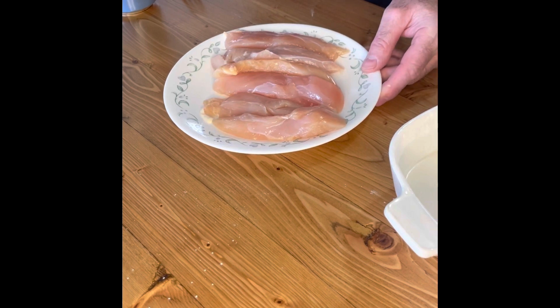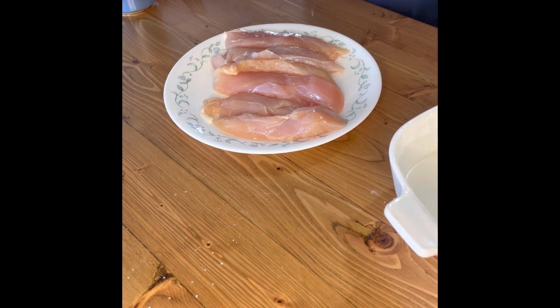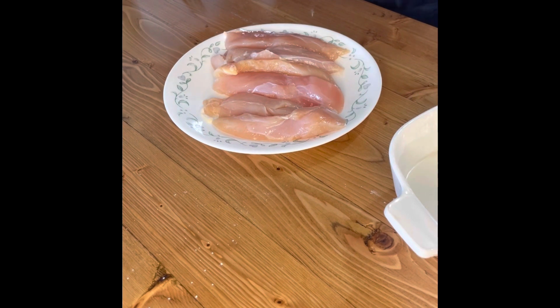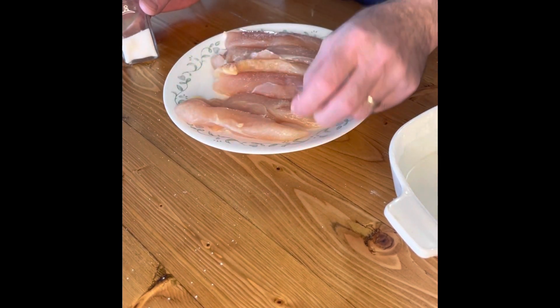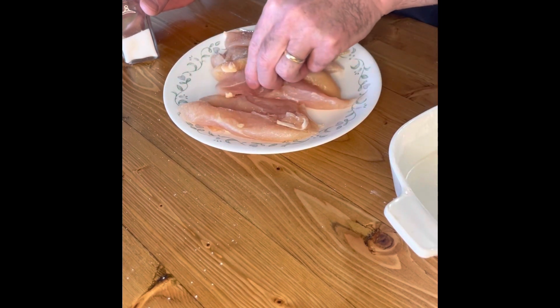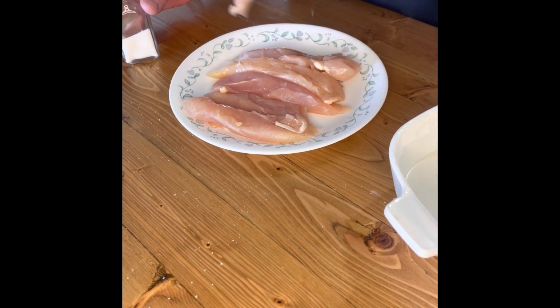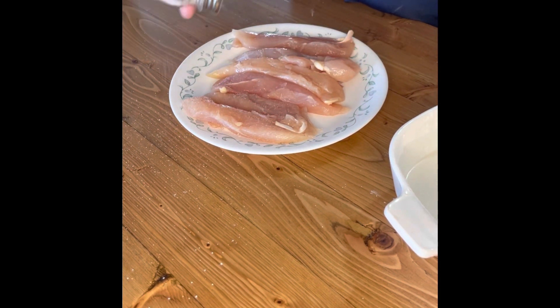Now we've got chicken tenders, but you could use chicken breast and just cut them into a nice 1/2 inch or 3/8 thick slice and do the same thing, but we're using chicken tenders. And right now would be when you want to season your chicken. I'm just going to use salt today because Kim's been having reactions to different things. But you could put garlic powder, or onion powder, and even any oregano or thyme or anything like that you would like. But I'm just using salt today.